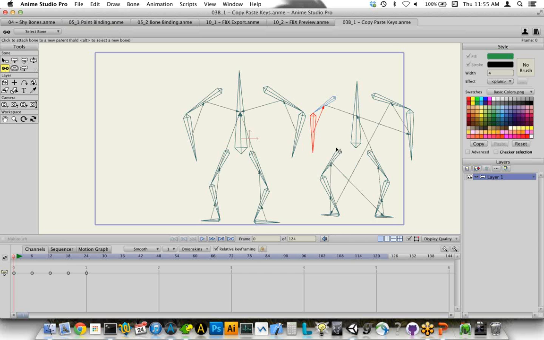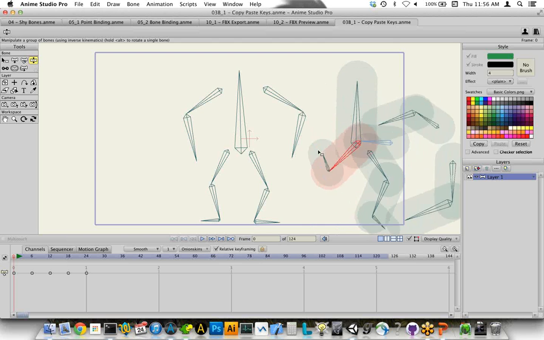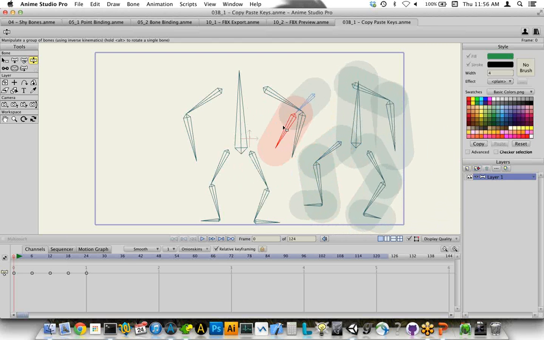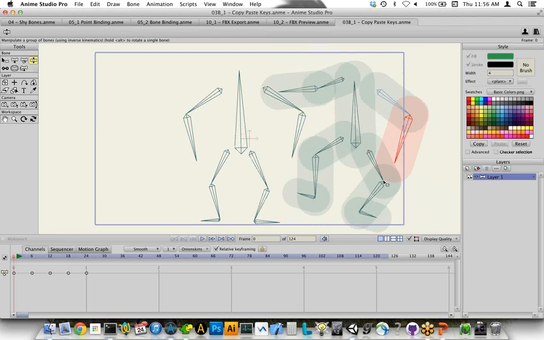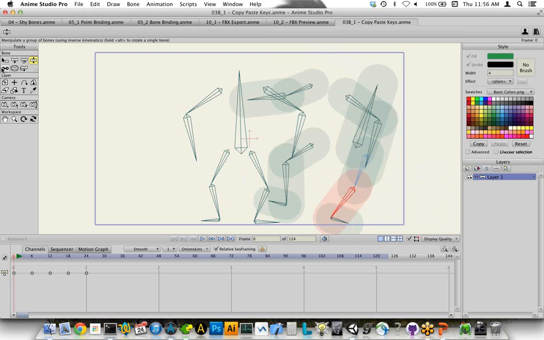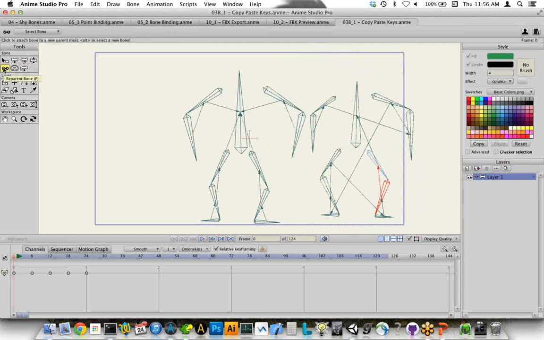So if you were watching what I was doing here, when I drew this upper leg bone, this foot was selected, so it's parented incorrectly. And you can see when you start moving the bones around that they don't move the way you'd want. They move kind of crazy. So the way to fix that is with this reparent bone tool. It shows you the arrows, and I see that this one is pointing to the foot when it should really be attached to the body.